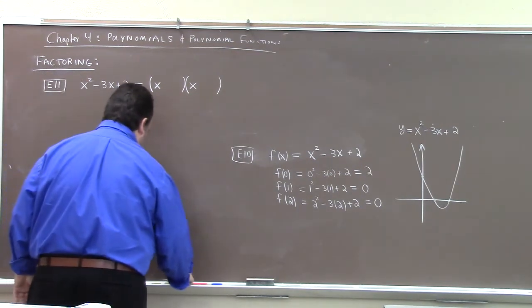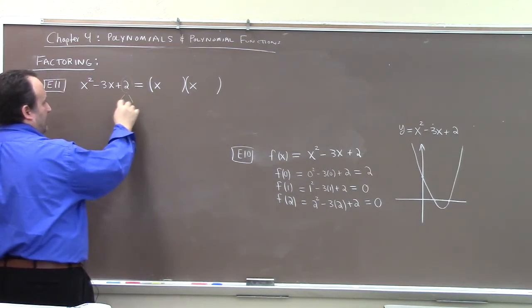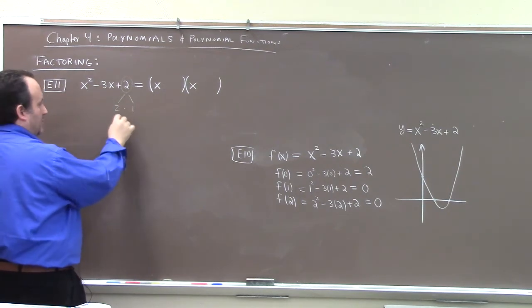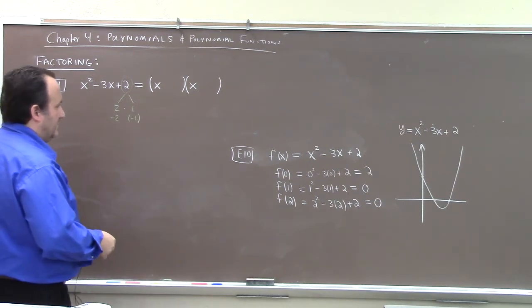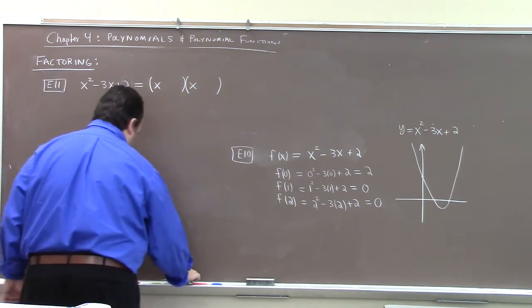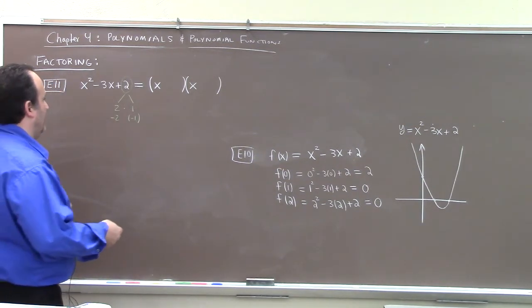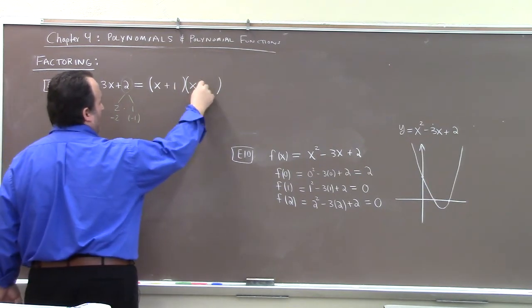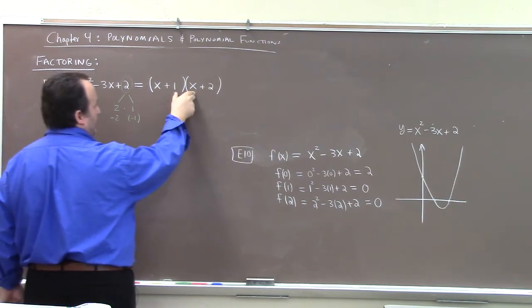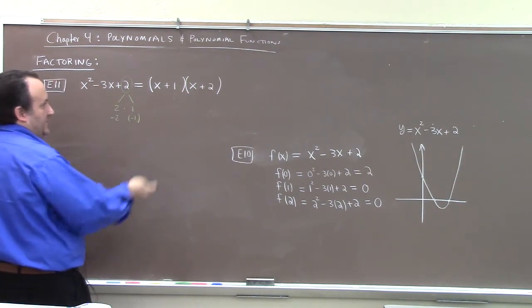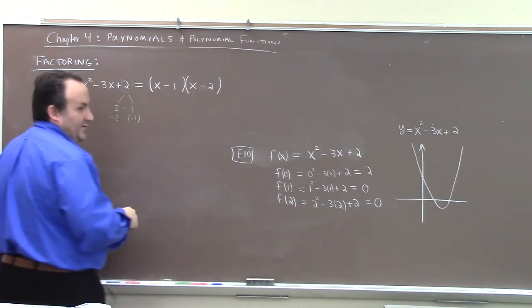And then I think about 2. How can I get a 2? I can get 2 as either 2 times 1, yeah, or negative 2 times negative 1. And so it's got to be one of these two choices, pretty much, right? So you could try plus 1 and plus 2. But that doesn't work, because what? Yeah, because when you multiply this back out, you get 3, not minus 3. So we're forced to the other choice, if we only think about whole numbers.